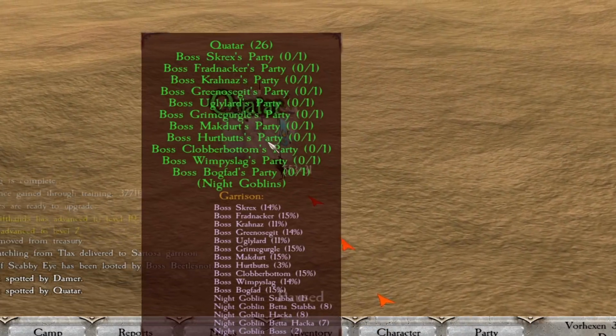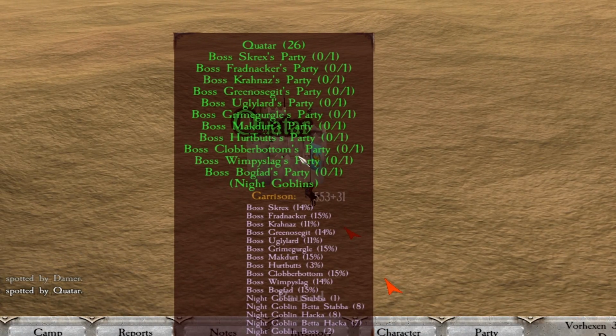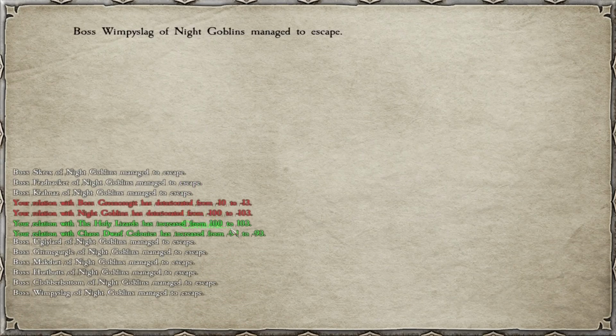We finally made it to Qatar, the last goblin castle, which they had retaken from us, so it had basically no garrison, and none of their lords had replenished any troops, so this was a free siege, and we captured some of their lords, and I think that's pretty much it for the goblins. I don't think we'll be seeing any more goblins on this playthrough.